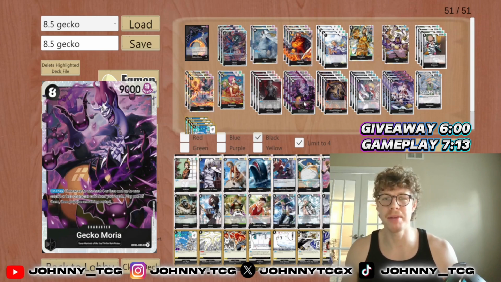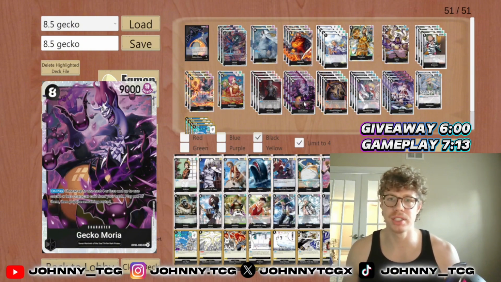With the 8-cost Gecko, you're able to bring back a bunch of different 4-costs in this deck. Kuzan's a great option, Rebecca's a great option.